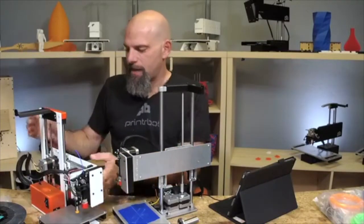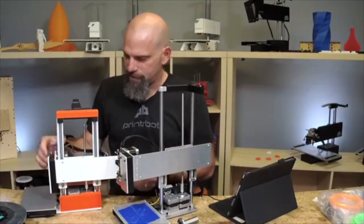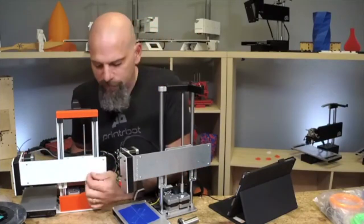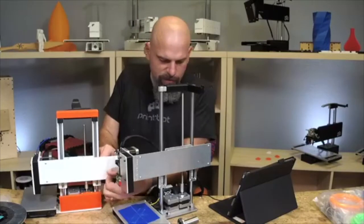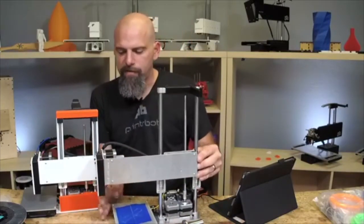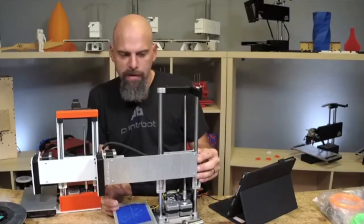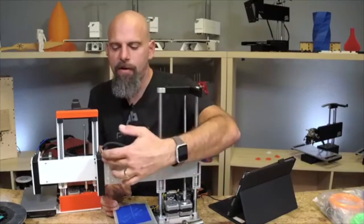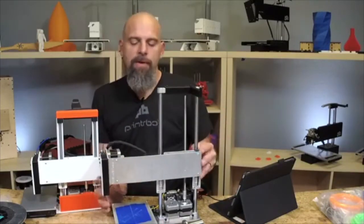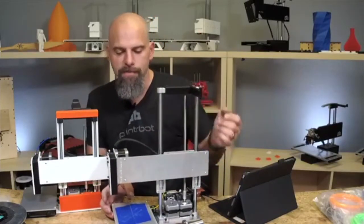But I oversized, if you remember, one of the Easter eggs in this smalls was this little screw right here. If you take that out, I don't have any tools with me, but if you take that out, see how this extends beyond the 4 inches of the build plate? So I made this arm long enough to go to 6 inches. Well, when you're doing all printed parts, the reason I was able to do that is I've got all this metal for stiffness.